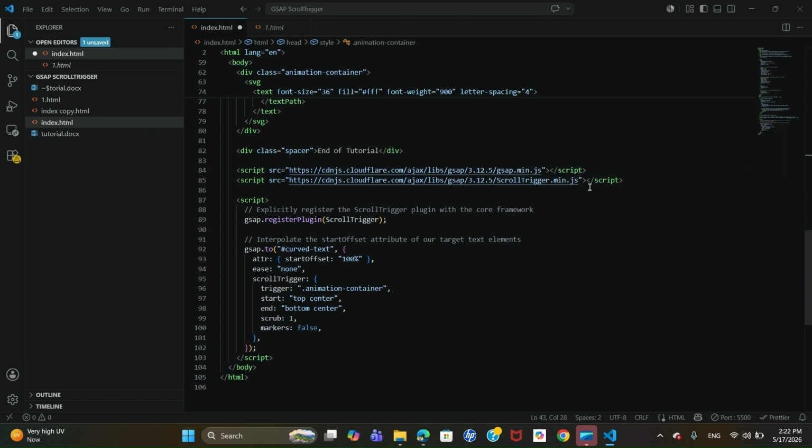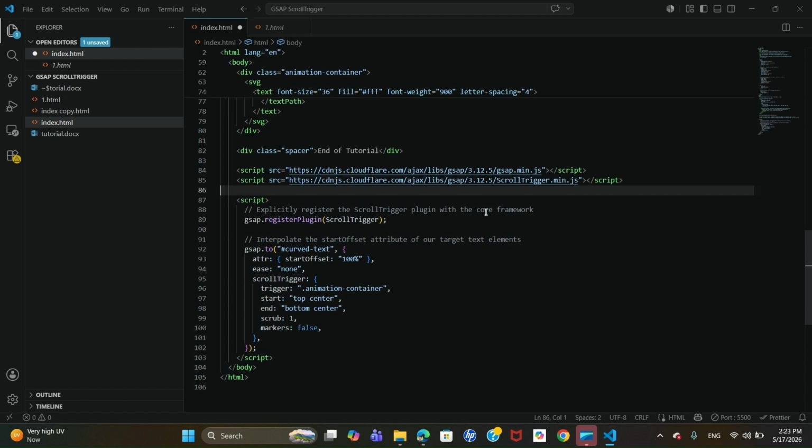And now, the moment we've all been waiting for, the JavaScript that ties everything together and creates that premium scroll magic using GSAP. Before we write any animation code, we first need to bring in the tools. At the very top, we use two script tags to import the libraries from a CDN. The first script pulls in the core GSAP library, which handles all the heavy lifting for animations. Right below it, we pull in the ScrollTrigger plugin, which is the specific extension that lets us hook our animations directly to the user's scroll bar.